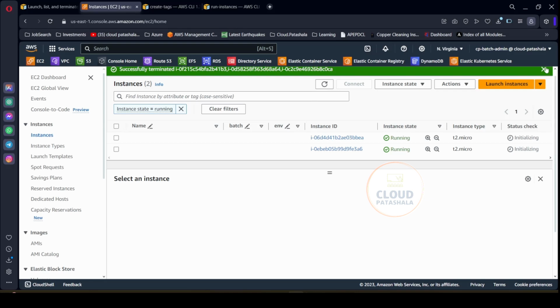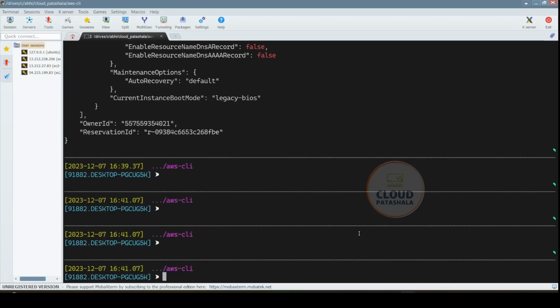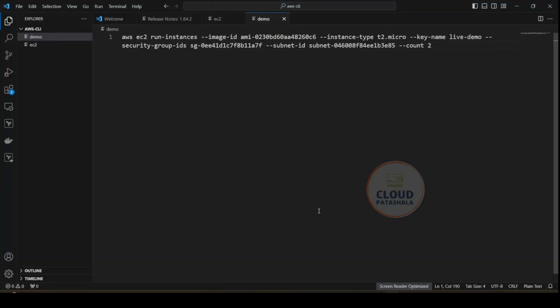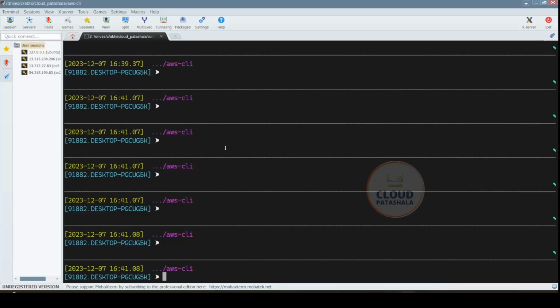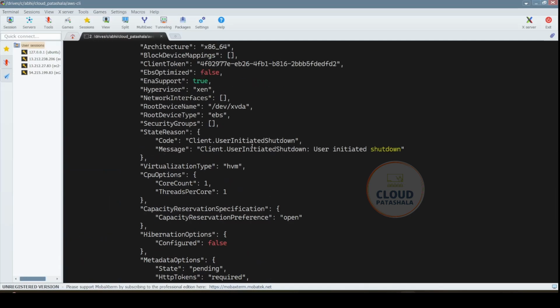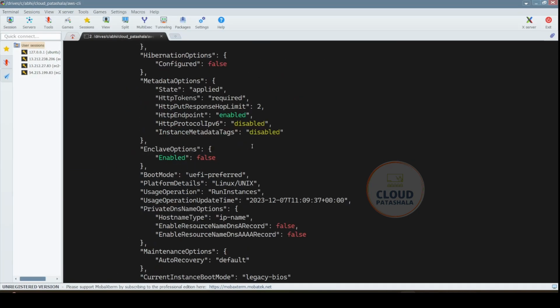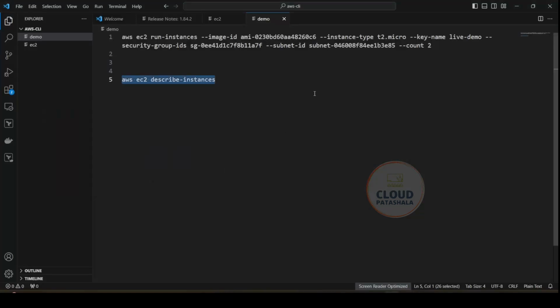The next thing that we would be doing is, let's get a list of all the EC2 instances. For this, the command that we would be using is describe instances. If you just run this command, it would give you a JSON output, which would look something like this. It's a huge JSON output, but the art of doing this is you need to learn to write queries along with this. So what I'll do is I'll write a query.